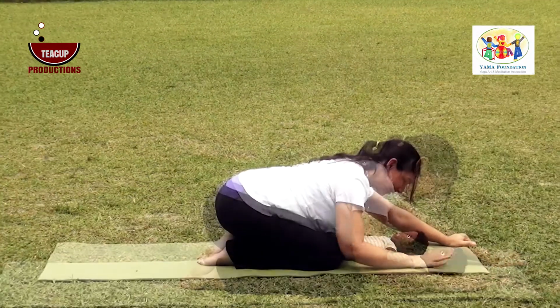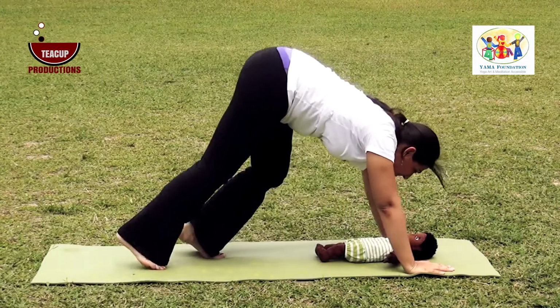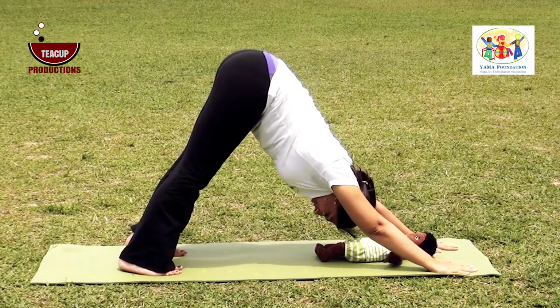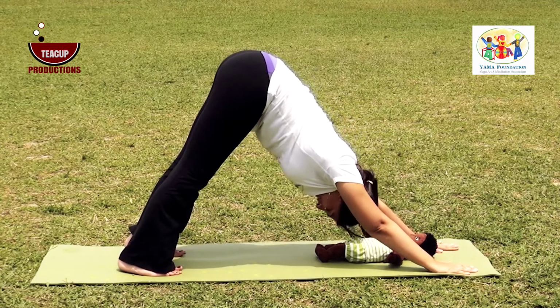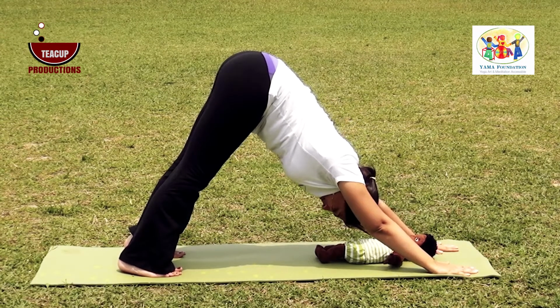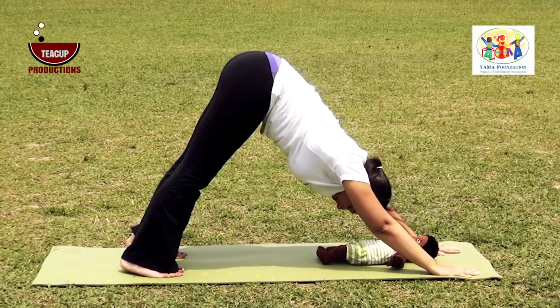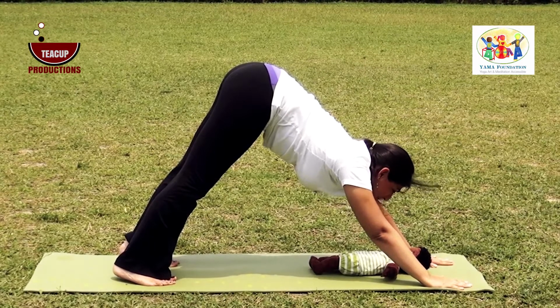Downward Facing Dog. So from here, curl the toes under, pressing on the hands and feet so you can lift the knees off the floor and bring the hips high up into the air, turning the body into an inverted V. Again, the baby is directly under you, so please practice carefully. If you press the hands and feet into the ground and lift the hips high, you can feel a great stretch to the spine and the backs of the legs. Hold for a few breaths here.